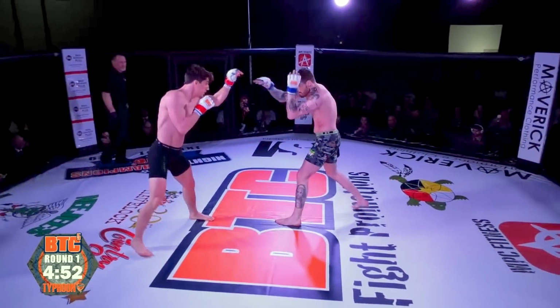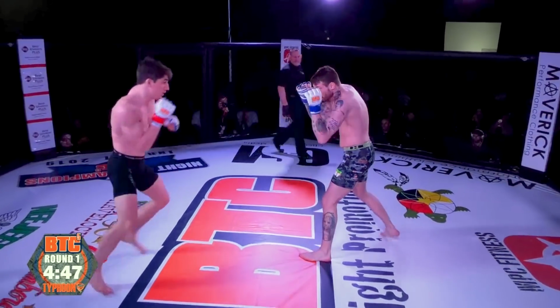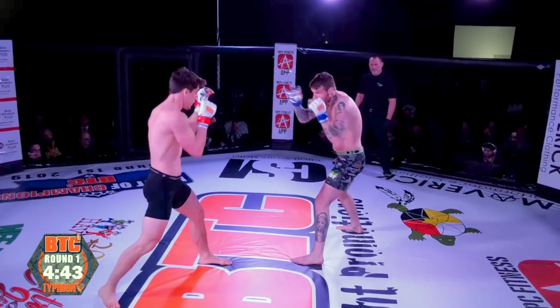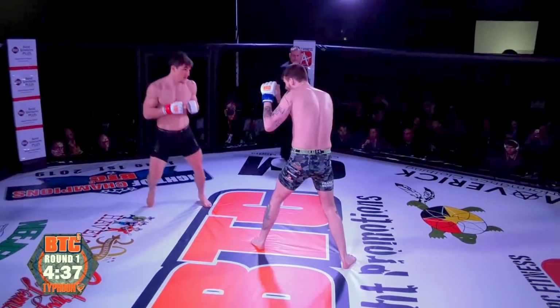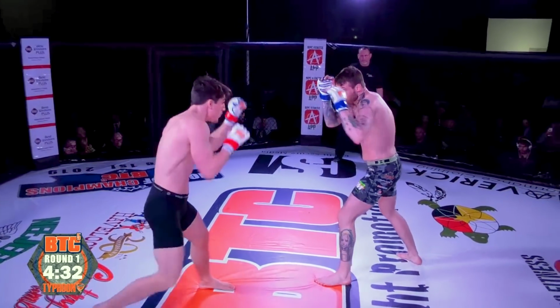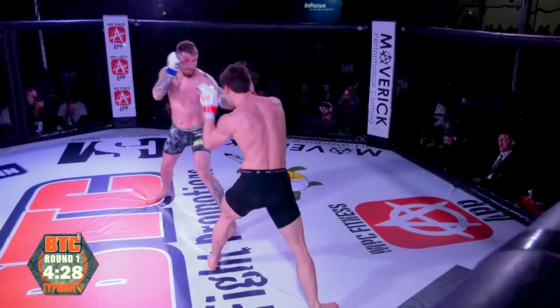And we are underway, both men trying to control the center of the cage. And you would imagine the weapon of choice for Vallée is Jab City. Yeah, with that reach. Being 6'4". Yep. Long legs, too. Aaron's just trying to let a little time tick away and try to find that comfort. And Joe's more than happy to give him that.